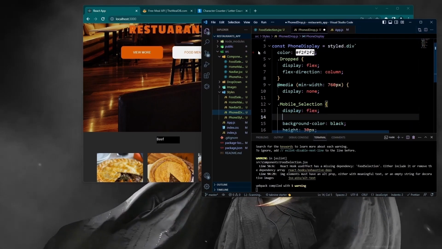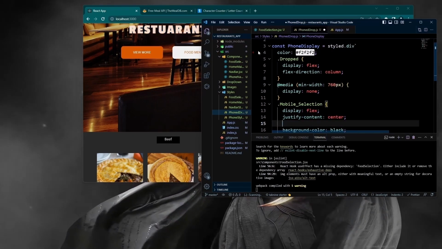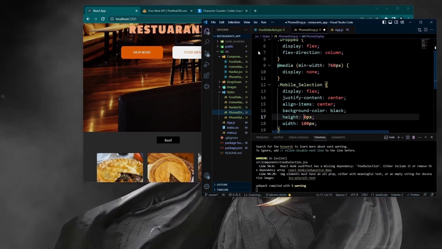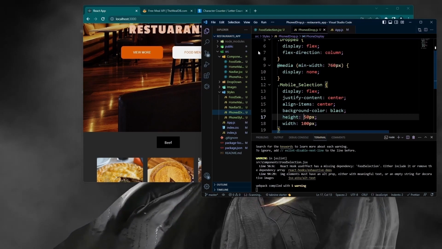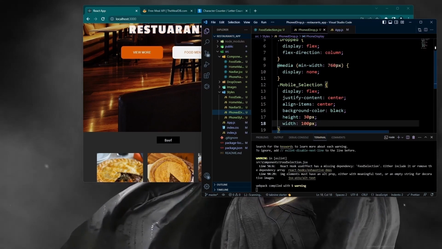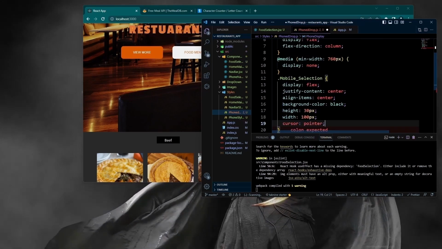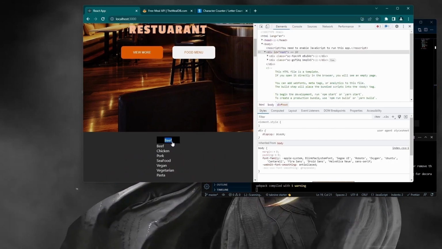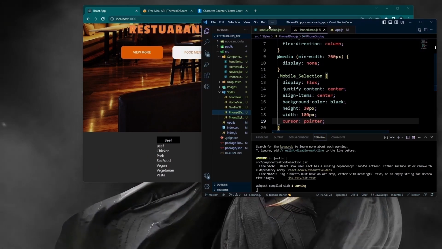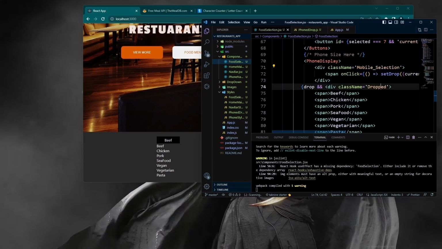Display flex, justify center, align center. Okay. Now we got the cursor pointer on it. So now I click it, boom. Boom. And now we literally do the same thing. It's locked.